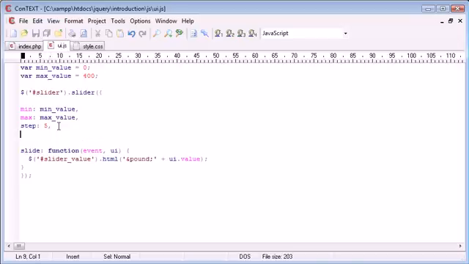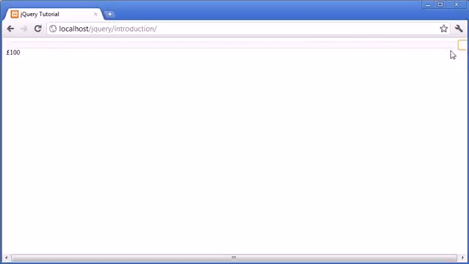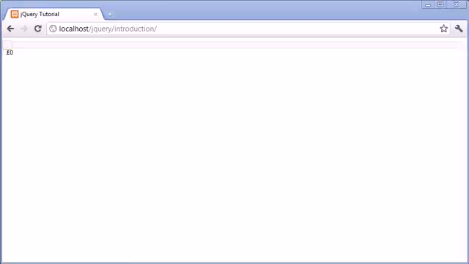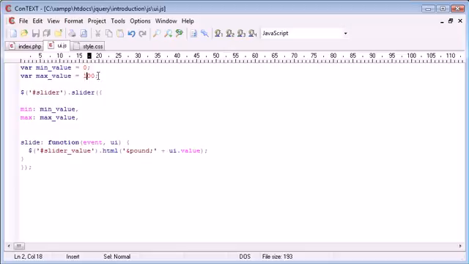So for example, how much money do you want to donate? You could maybe reduce this to 100 and step at 10. So the user has the option of donating 10, 20, 30, all the way up to 100. It makes it a lot clearer for the user to define. Obviously, you wouldn't use step if you wanted to allow any value between two particular values, which at the moment is 1 and 400. So now we're going to take a look at changing the slider to a particular range.